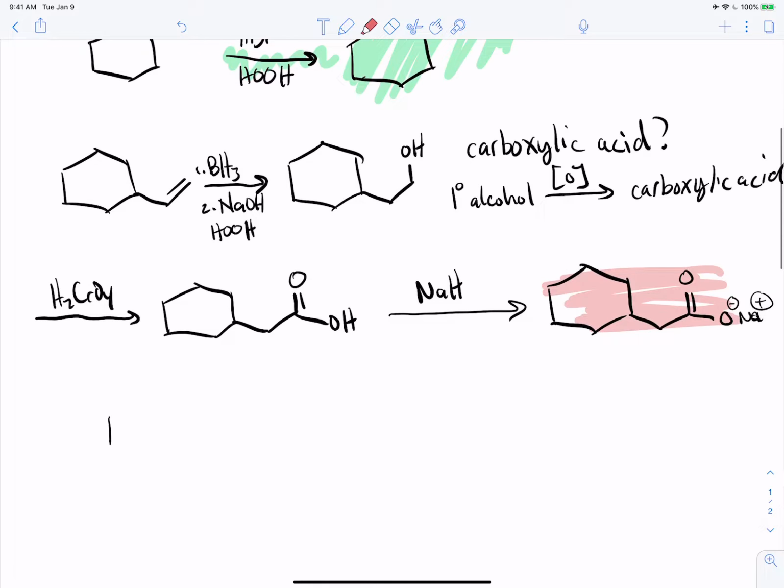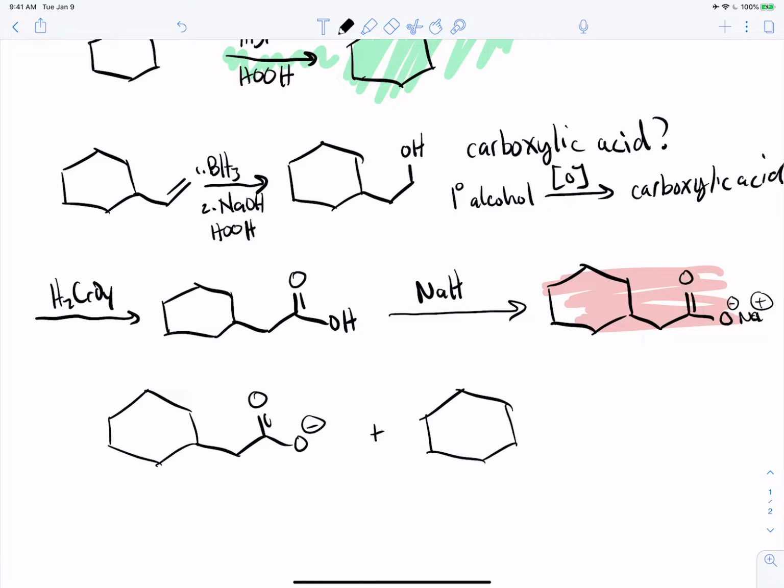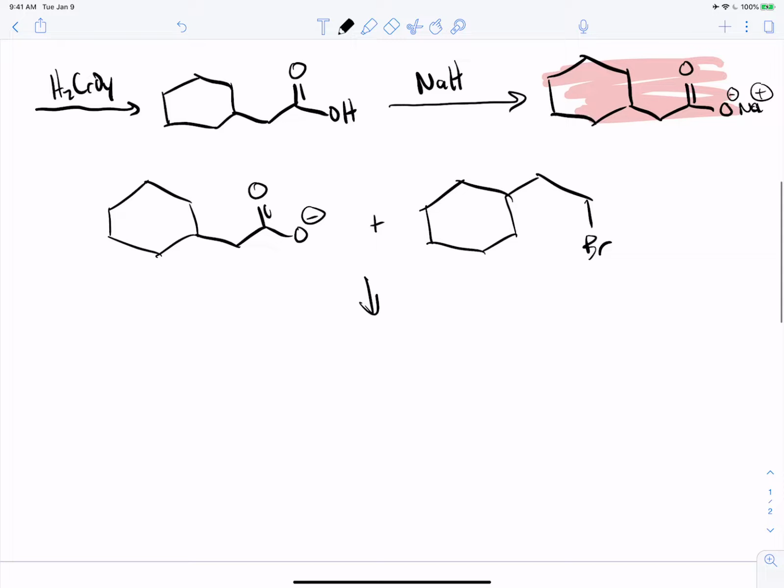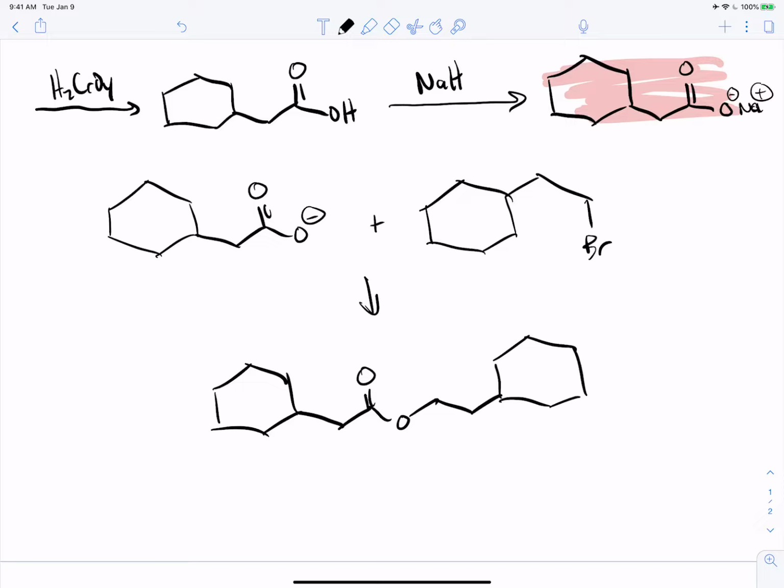And now in our final step, we just combine those two molecules. We take this, which I'm just going to leave the sodium off altogether, and I can combine it with this, and then I get my product that I'm trying to ultimately push towards. Which is this. So a problem that looks pretty intimidating on first glance, once you figure out the key step for it, which is that you have to break it right there, it becomes not as hard.